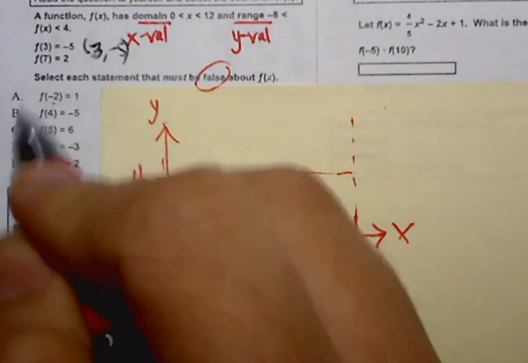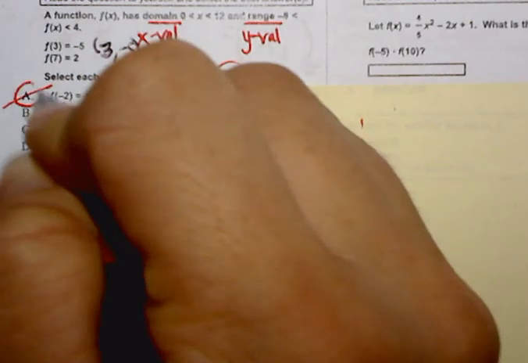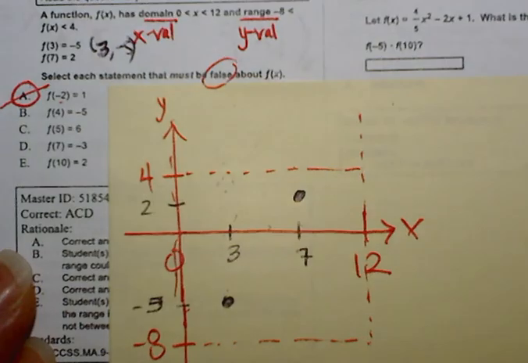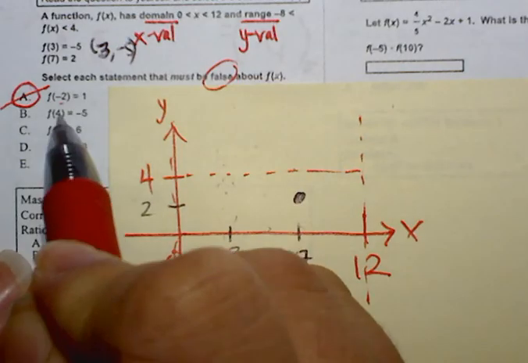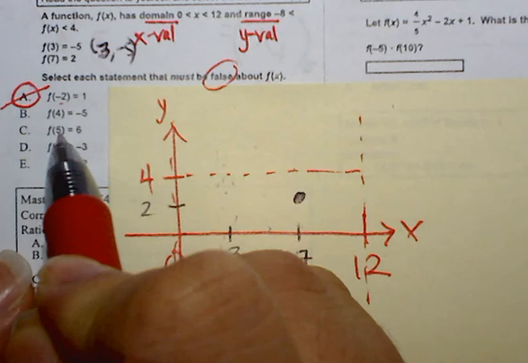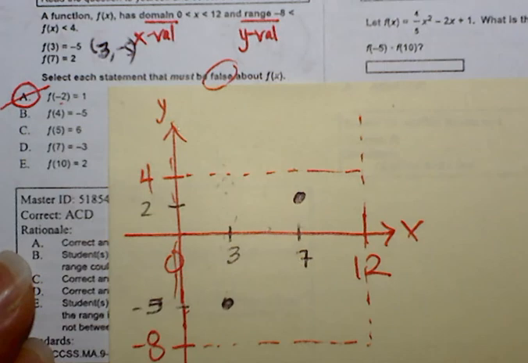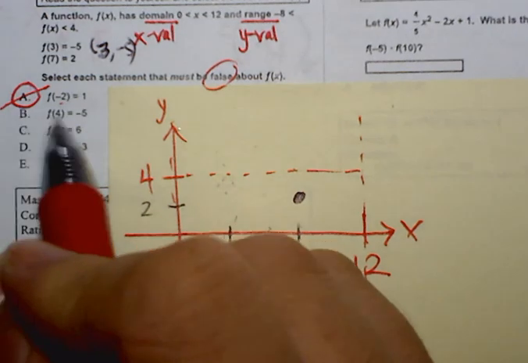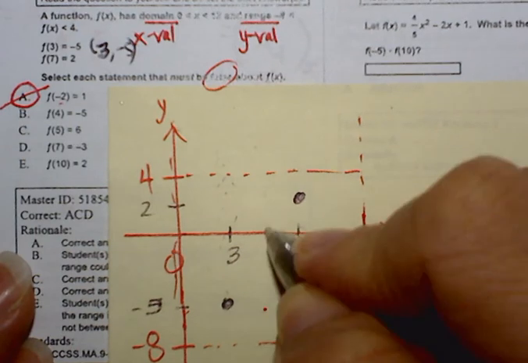So that's the right answer. What other ones are outside of the domain? 4, is that outside the domain? No, that's good. 5? Good. 7? Good. 10? Good. The other ones are all good in terms of domain. Next, f of 4. If I input 4, can I get -5? Yeah, I could input 4 and get -5. That's fine, so that's not false.